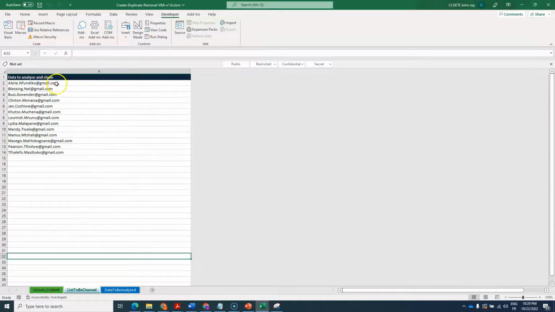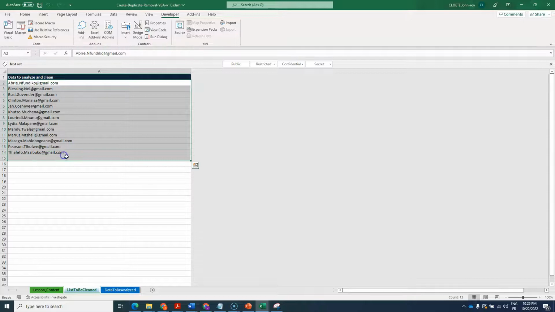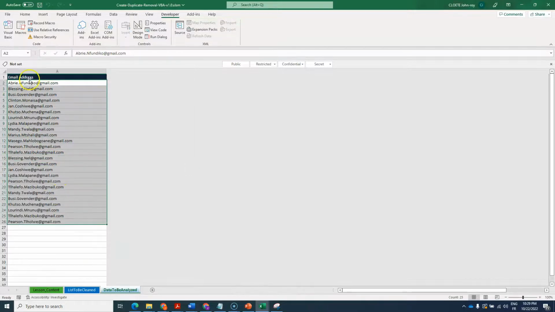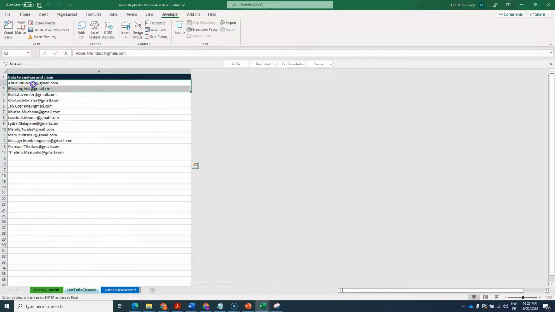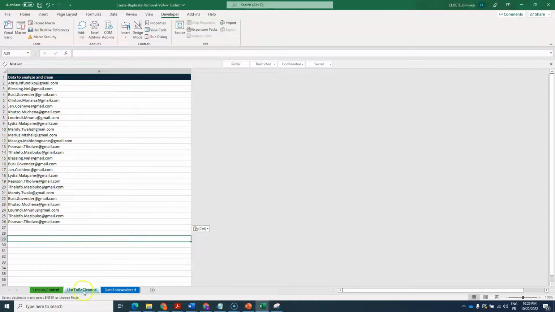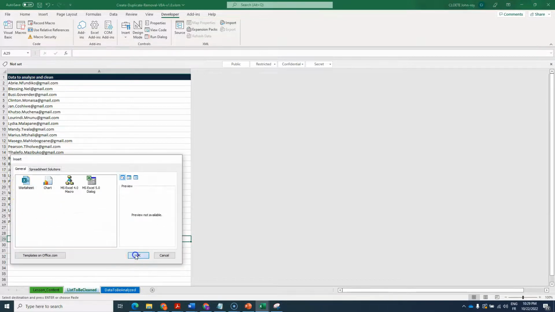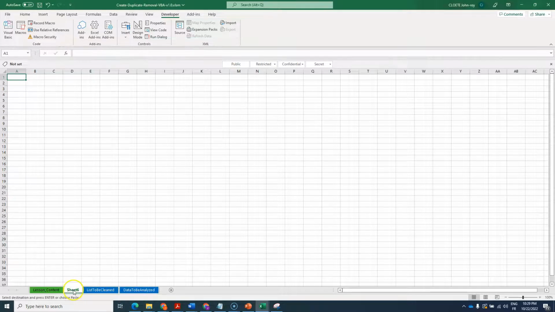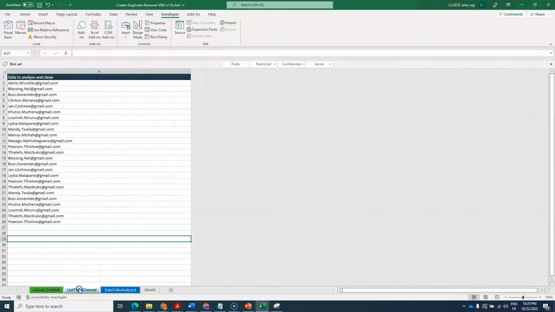Now you'll remember that was our result from phase 1. Let's just correct that by going back to data to be analyzed. Copy the original list back to list to be cleaned. Control V. We've got the list. And now I'd like to add in, we have to think about where we are in the steps. We have to have a new worksheet. So I'll right click underneath and say insert worksheet. Okay. Now we have this new worksheet. It doesn't really matter where it is. I'll just move it to the right. And then we have to go back to list to be cleaned.